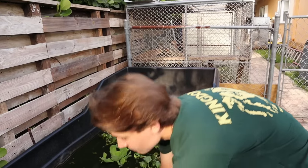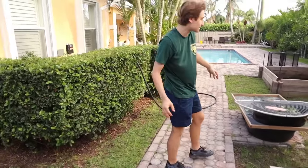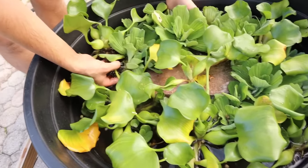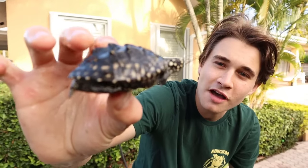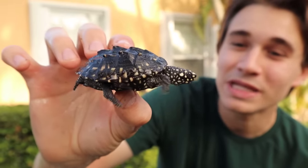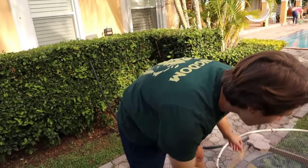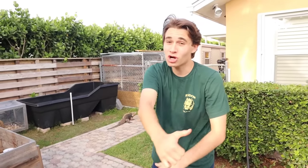We're going to release the male back in, but I want to show you their babies. This is about a yearling Indian spotted turtle — one of their babies, their offspring from last year. Just take a look at how cute they are, and think: one day this little guy is going to be a big dinosaur just like his or her parents. Right now it's too hard to tell whether it's a boy or a girl. We'll put them back and now we are going to go uncover the nest.